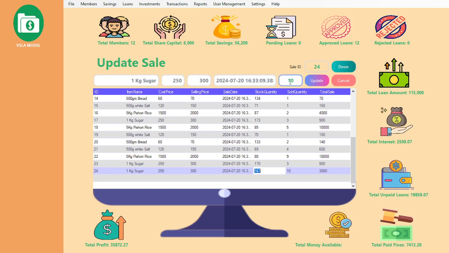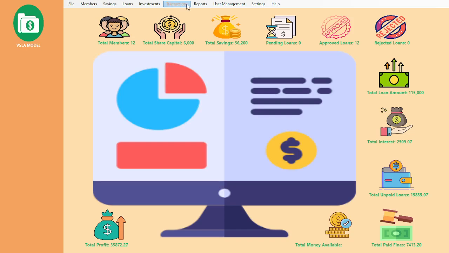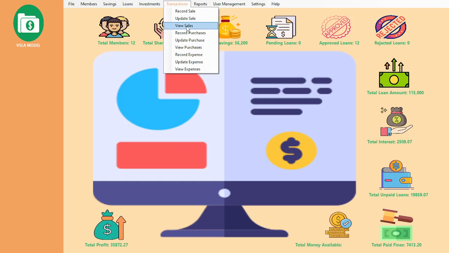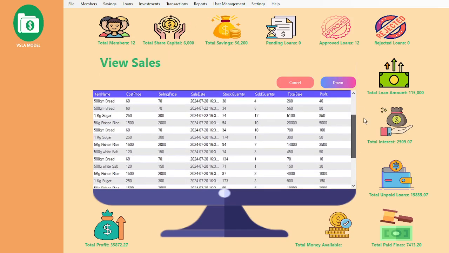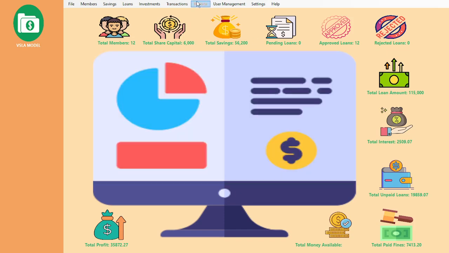So you can update anything here, the price, quantity. Then you click update. So that one you shall have changed some detail. You can also view sales. This one will give you all the sales which have been done.